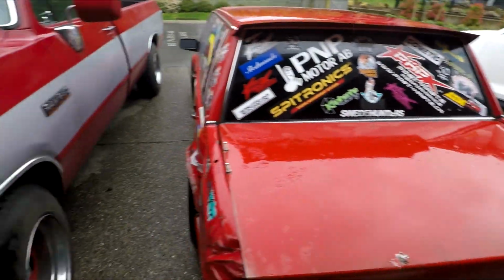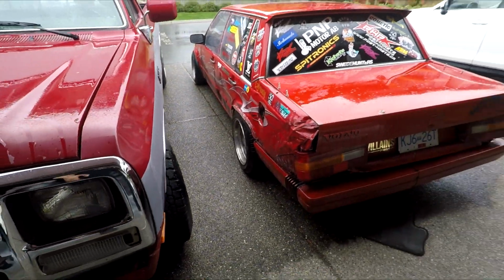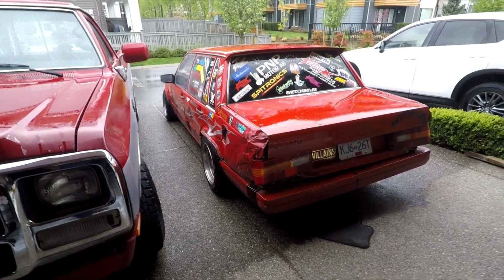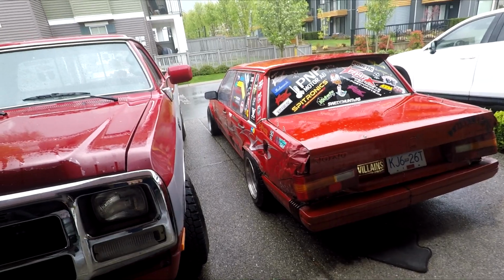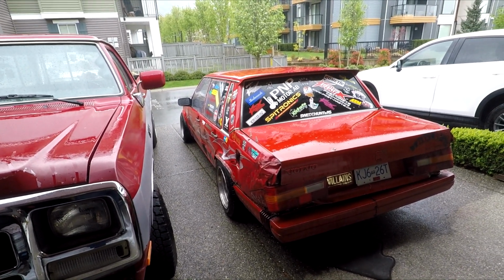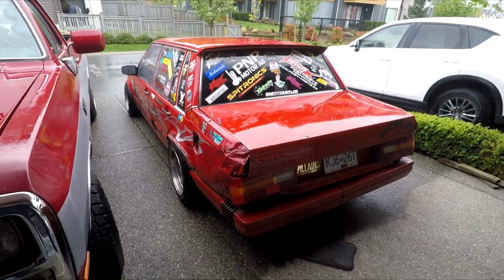Also, I'm probably looking at picking up another Volvo pretty soon here, guys. This weekend we're going to go look at a Volvo, and essentially the reason I want this car is it's really cheap. It's got the Squirter B230 FT. But overall, I just wanted a daily driver, just a chill car. I'm going to start doing Skip the Dishes as some side income, so I just want a really simple Volvo I can cruise around in and do that with.